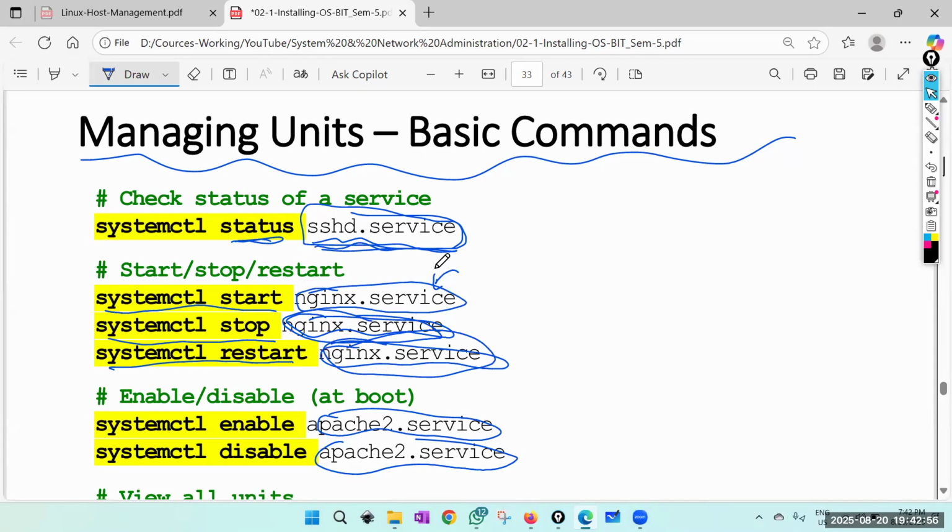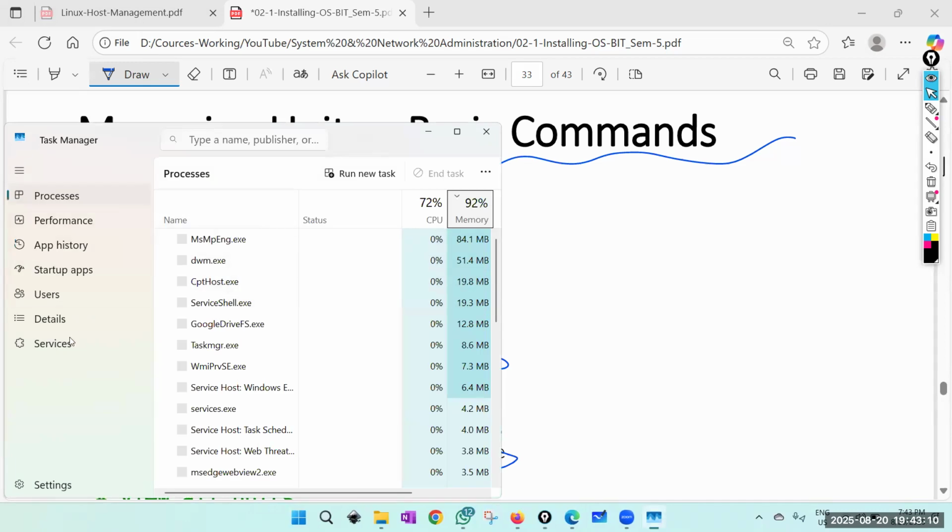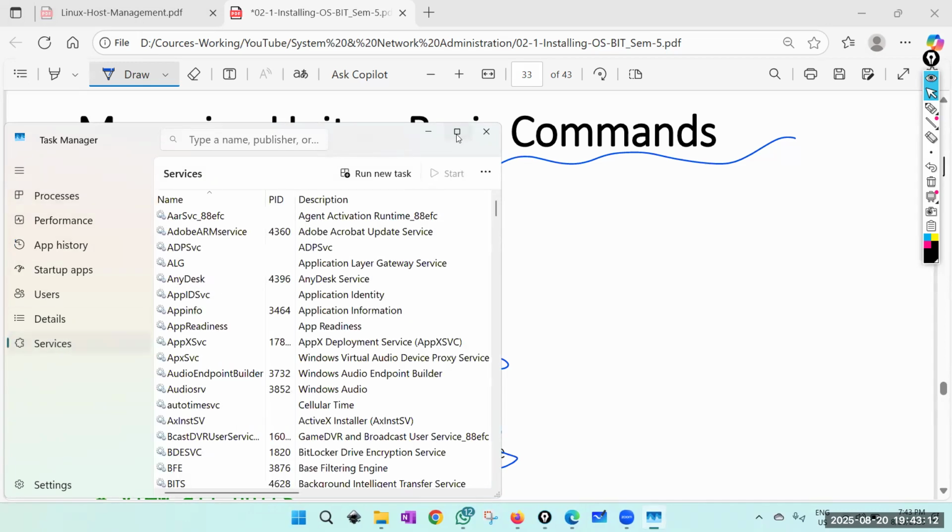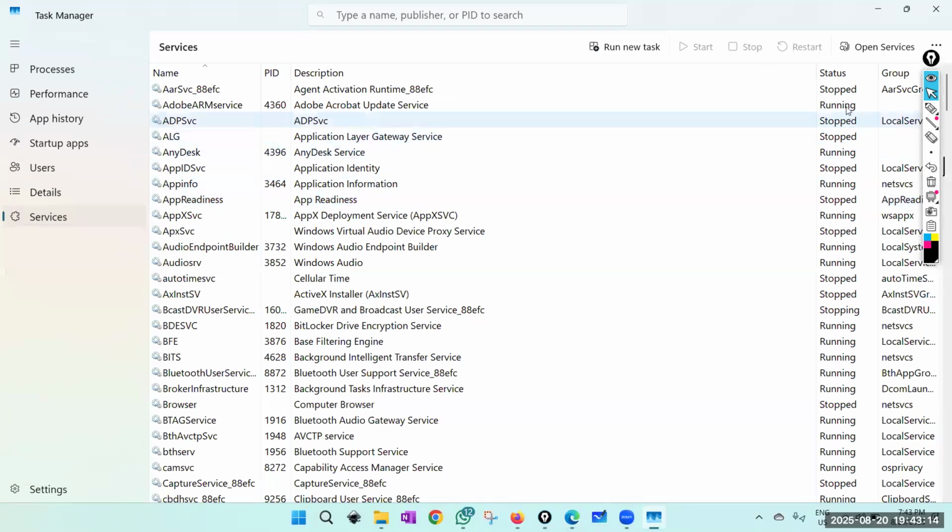So even in Windows, you have the graphical user interface to restart, stop, start. It is the same as this, services. Remember here also we have the services, right? You can see some of these are running, some of these are stopped.